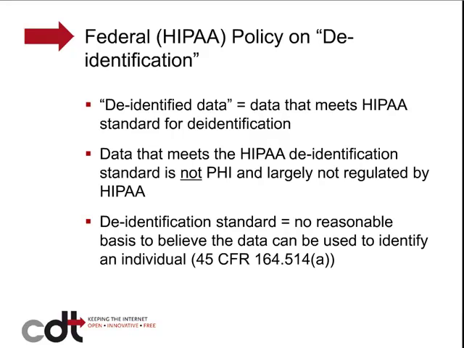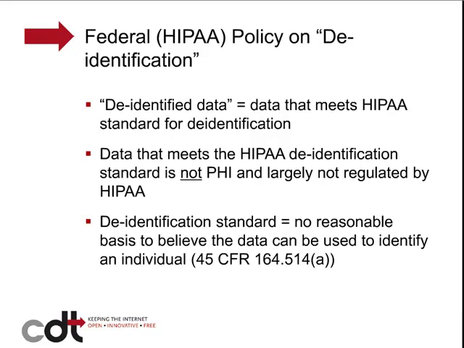So again, a little level setting on HIPAA policy on de-identification. De-identified data, when we use that term, and certainly when we use it in this webinar, means data that meets the standards under the HIPAA, the Health Insurance Portability and Accountability Act regulations for de-identification. When data meets this standard, it is not considered to be PHI, protected health information, identifiable health information, and then it's largely not regulated by HIPAA or pretty much any other law, at least not comprehensively.